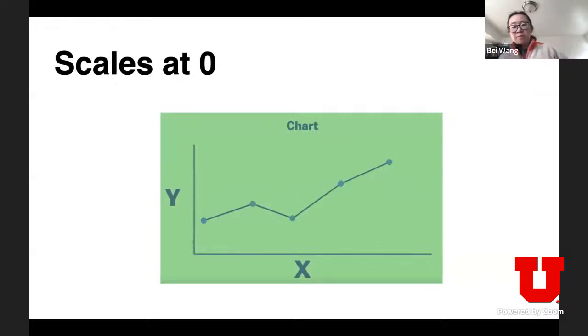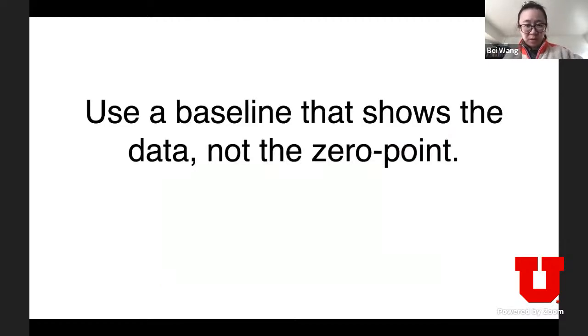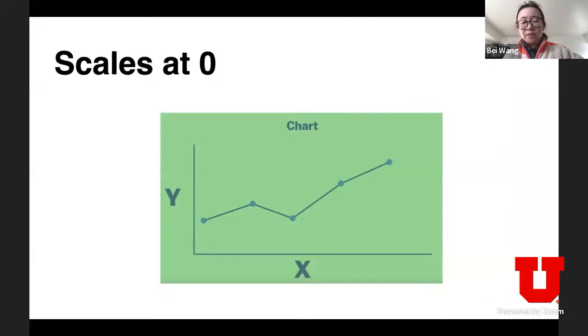There's also the matter that when you actually plot the chart, you have to pay attention to where your origin is and where the range of your axis is. So you want to use a baseline that shows the data, not the 0 point. Sometimes, when your data is far off in a data range, if you're using some of those default plotting tools, it's going to try to also visualize the 0 origin. Oftentimes what you need to do is reorient or zoom into the data that you want to show, but be very faithful with your axis.